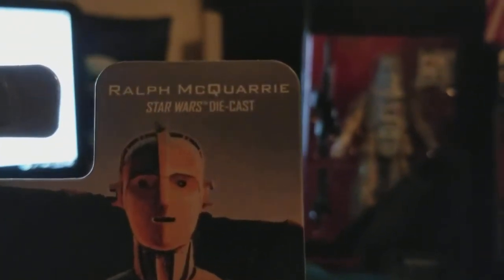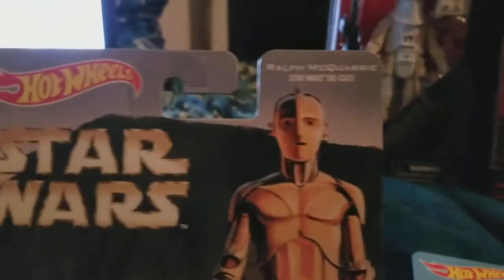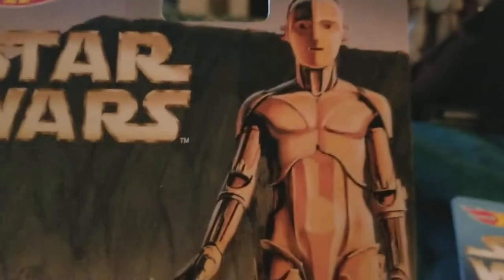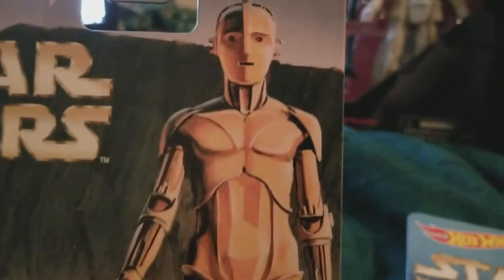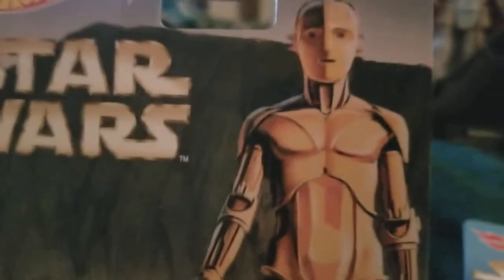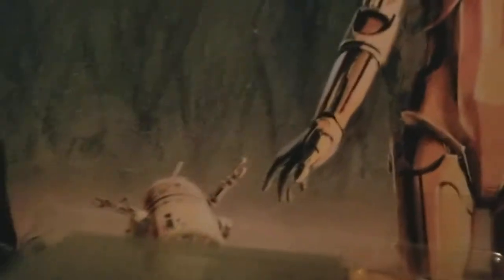You can see the reason why it says Ralph McQuarrie right here — he was the one that made these concept arts on each car and on the packaging. It says Star Wars die cast. And on the background right here, you can see it shows C-3PO. I never knew C-3PO originally looked like this. And the little red droid right there, that's R2-D2 — the first look of him and the first look of C-3PO. R2-D2 was originally red, not blue. His main color later became blue, so that was really nice to learn.